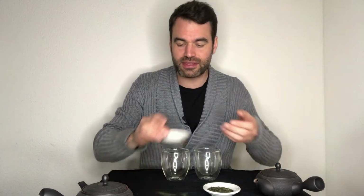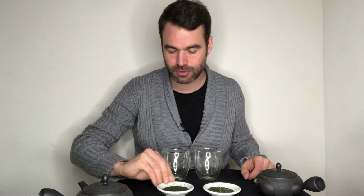On the other hand, we have a typical long shade grown Gyokuro. This Gyokuro is coming from Mr. Sakamoto from Kagoshima, or close to Kagoshima. So this is just a normal, traditionally shaded tea. Here we talk about 20 days. For the first 14 days, the tea plants are shaded with one layer of the so-called kabuse, which is a kind of nylon net, and for the last 7 days, even with two. So there's no sunlight coming through in the last days.